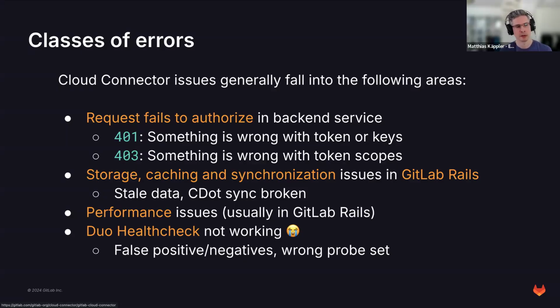Other issues we've seen were with storage. This mostly applies to self-managed environments where storage is an important aspect in synchronization. So we have seen things like race conditions in data synchronization, where the customer updated their license, but then there was a data race with Cloud Connector catalog data, and then Duo wouldn't work.